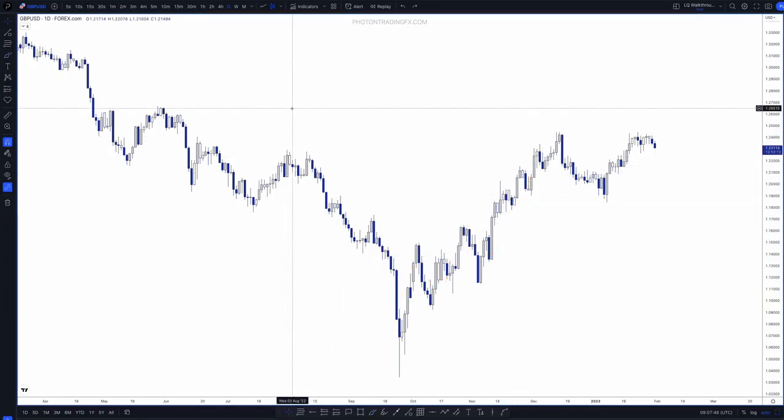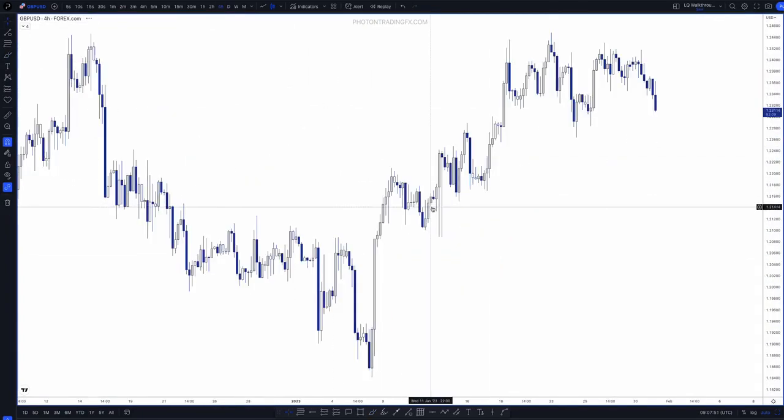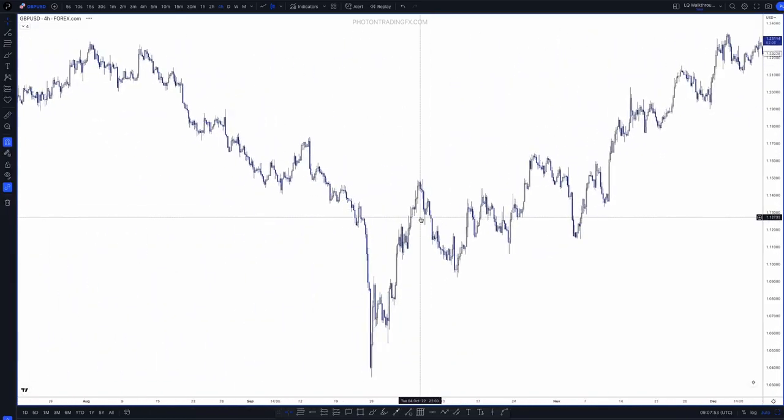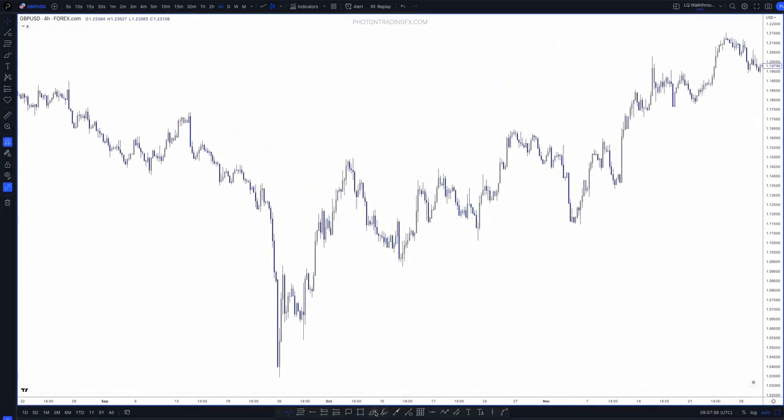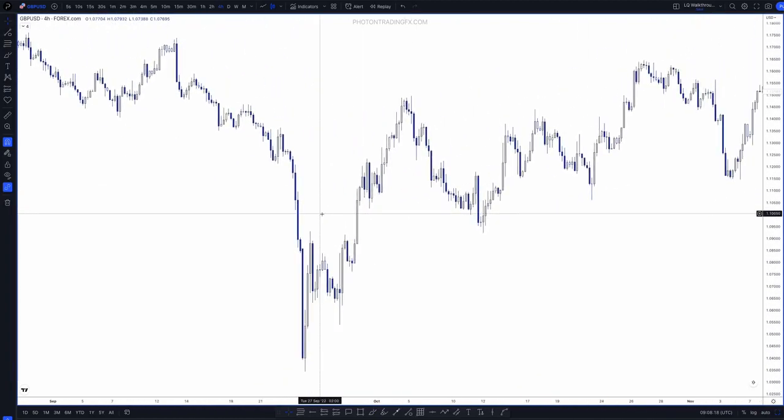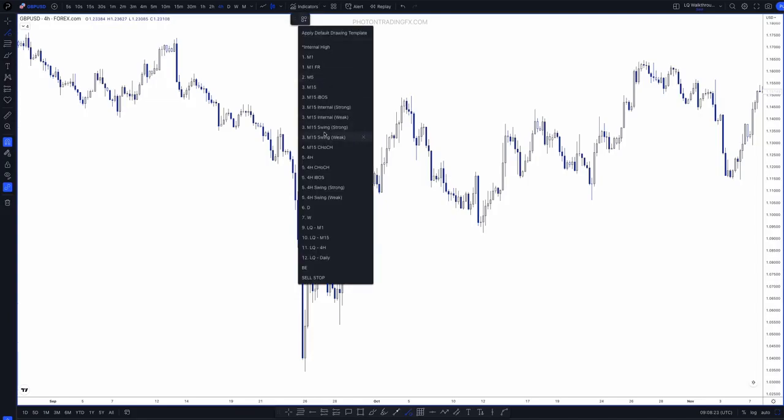Again, we'll talk about this a lot more when we come to internal and external range liquidity, and when I go through this, it will make more sense why I'm going to start mapping structure from within here, even though, yes, I know that the last swing high is probably all the way up here. When you get these big, massive sell-offs and a sweep of the low, I'm going to start mapping my internal structure from here and focus on this, because otherwise, if you're just waiting to short from all of these supply zones, a lot of the time you are going to get smashed. So we look down here and start mapping that internal structure on the 4-hour chart.